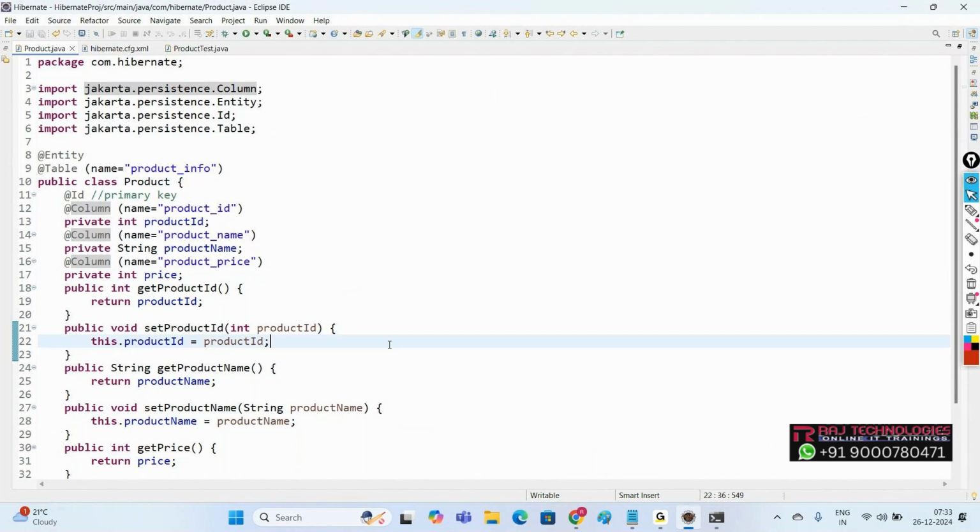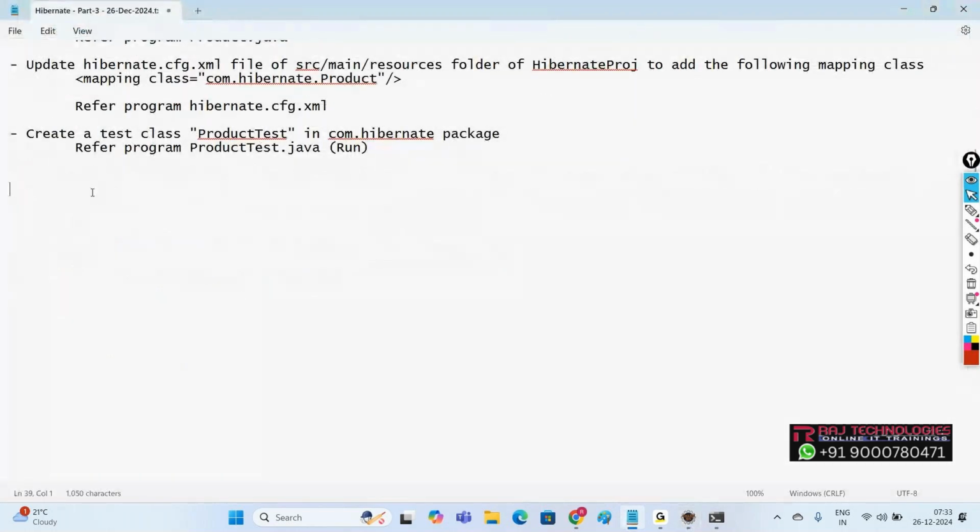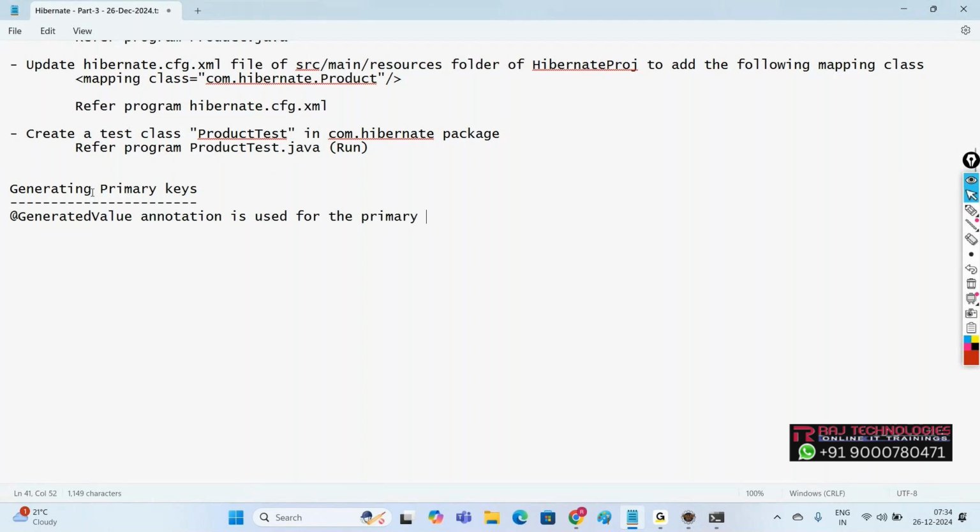Moving to the next concept, the last one, generating primary keys. We want to generate the primary keys. In order to generate primary keys, we use the annotation @GeneratedValue, which is used for the primary key generation.